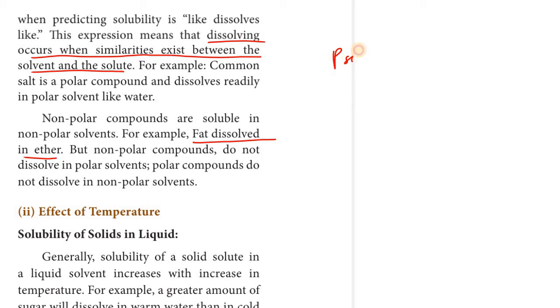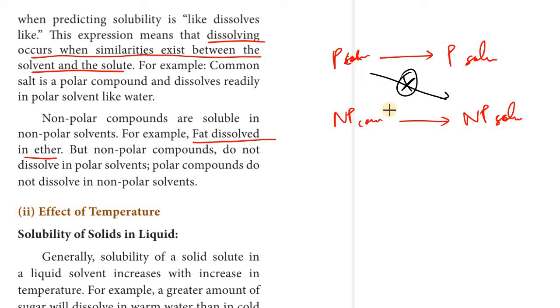So, polar compounds dissolve in polar solvents, and non-polar compounds dissolve in non-polar solvents. And the other way around is just not happening. Polar compounds will not dissolve in non-polar, and non-polar will not dissolve in polar solvent. So fat does not dissolve in water, since fat is a non-polar compound and water is a polar solvent.